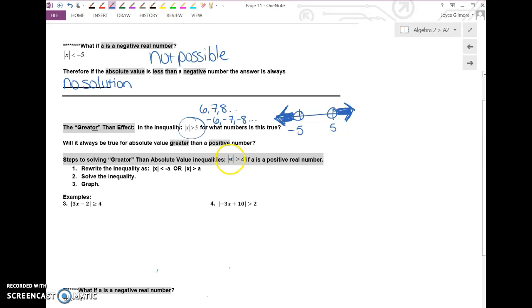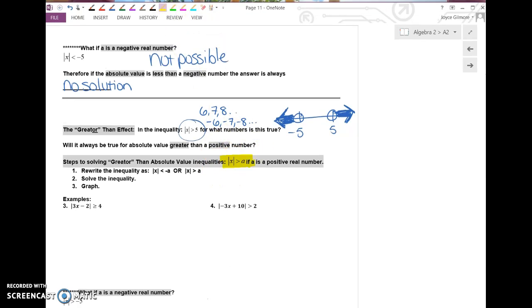So if you have the absolute value of x is greater than a, you set up the equations, and this actually isn't completely accurate, so I'm going to draw this in extra. X is less than -a or x is greater than a. So the stuff from the absolute value bars has to be less than the negative and then greater than the positive. One of these is exactly the same as the original. The other one you change the sign and change it negative.